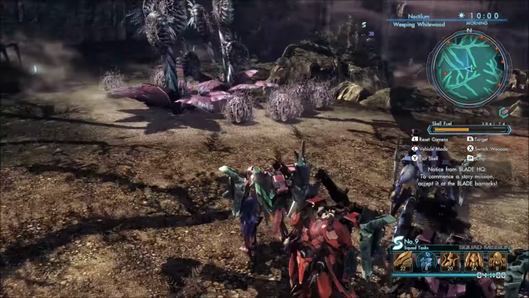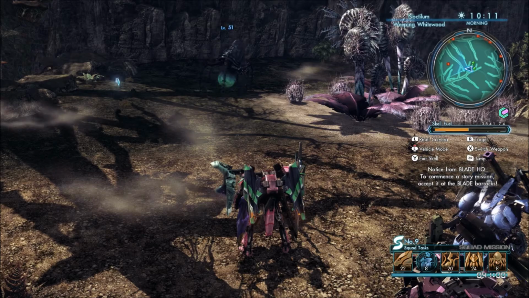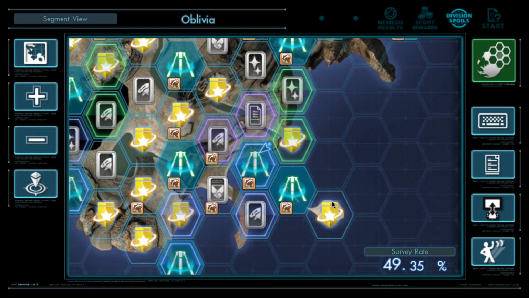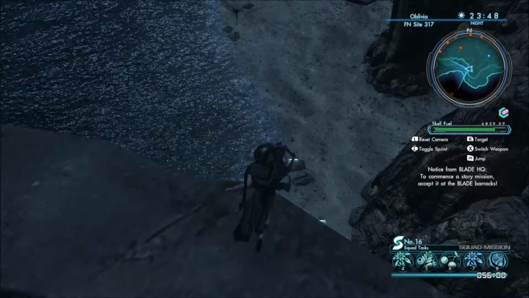You might die. They're pretty strong, but they have low HP. And since they're 20 levels above you, they'll give tons of XP. So that's how you can level up. It's pretty exploitable. Okay, we are at Frontier Nav Site 317 right now, and I want to show you this. I already showed you it before, but just in case you're just tuning in, a money-making method.